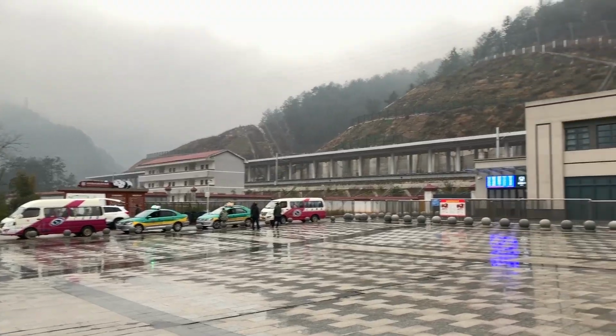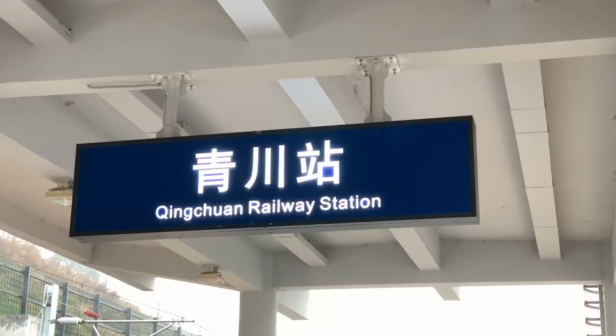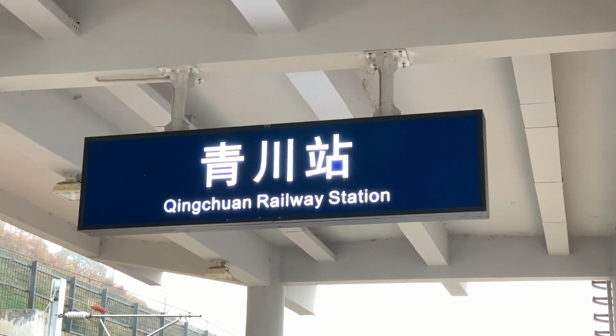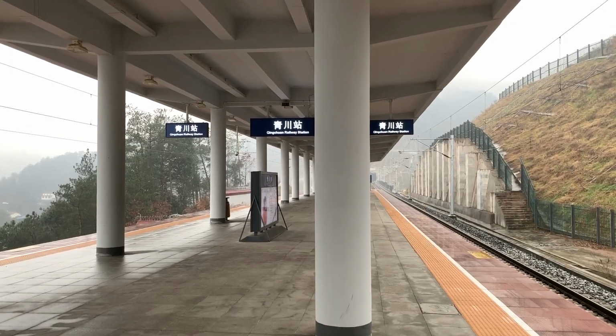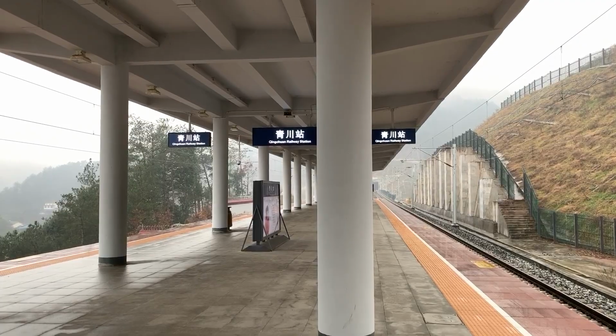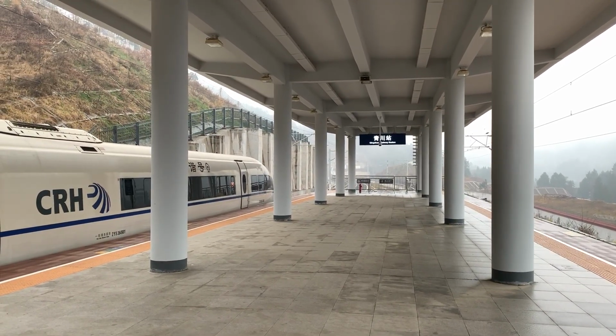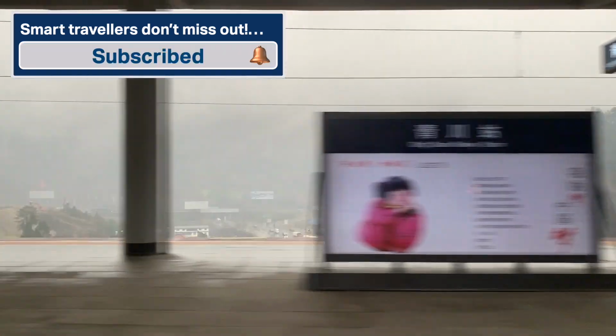Again, to the average traveller, the station design itself appears rather underwhelming, but there you are, having travelled to or from one of the very few, if not the only one so far, of the stations on the Chinese high-speed network with the sole island platform, where all trains must stop. Make sure you tick that station on your list soon.